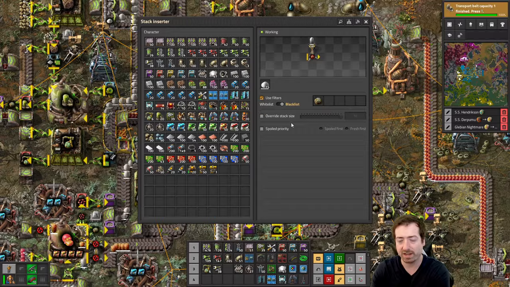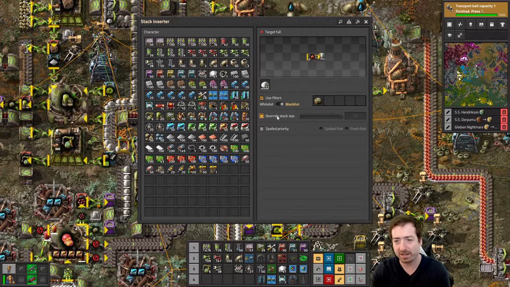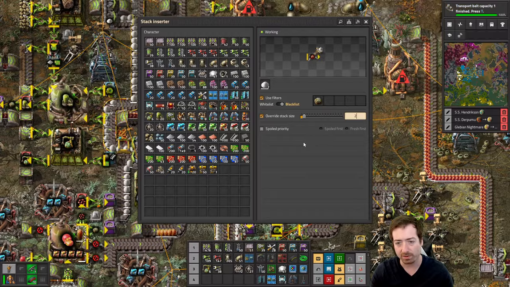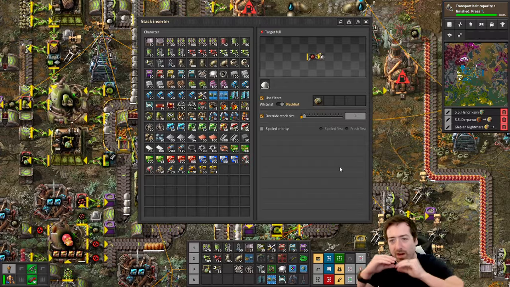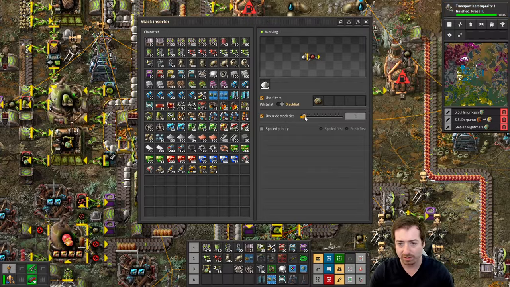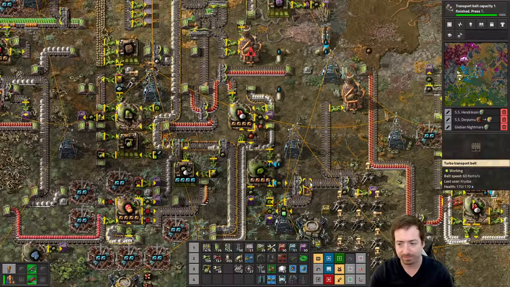I was hopeful that stack inserters would have override stack height. You know? I'm guessing I could set this to 2. But then the problem is they're going to go really slow. Right? So what I want is for it to hold all 16 items but drop them in piles of 2, to get exactly double the throughput, but there's no choice for that. Oh well. That's fine.